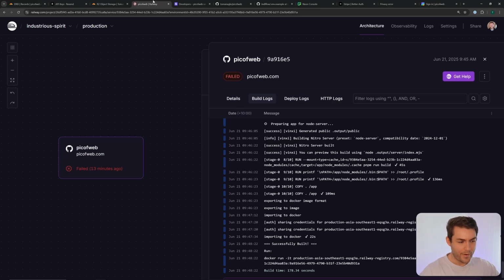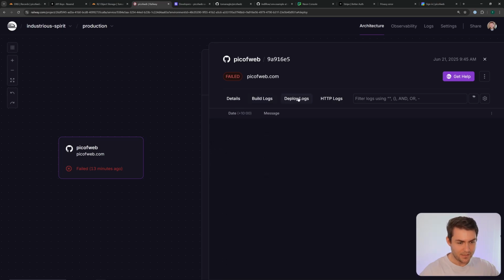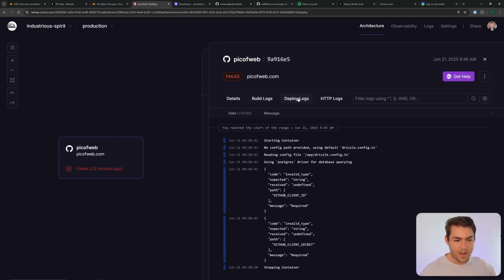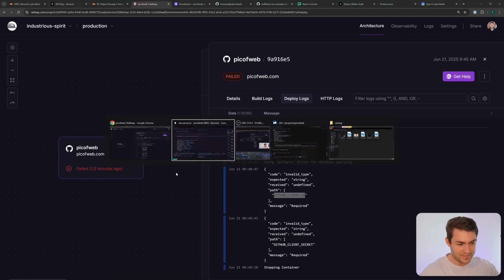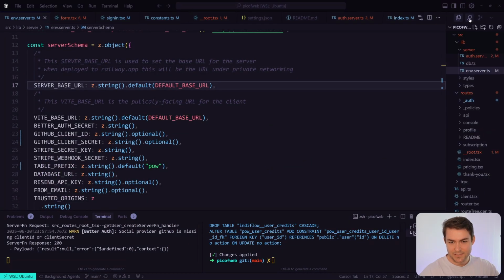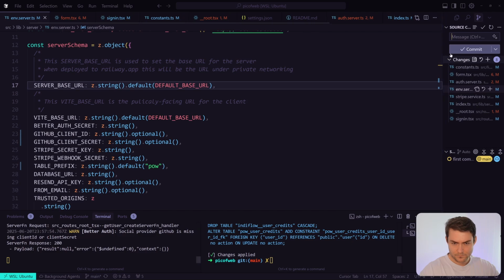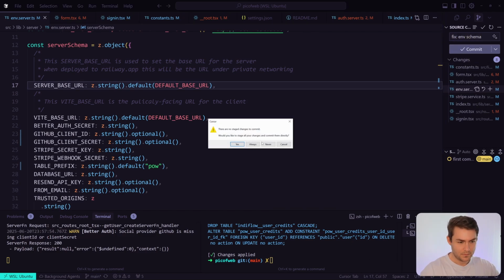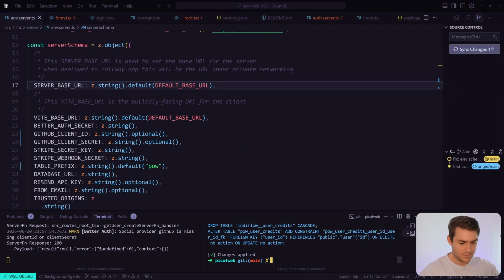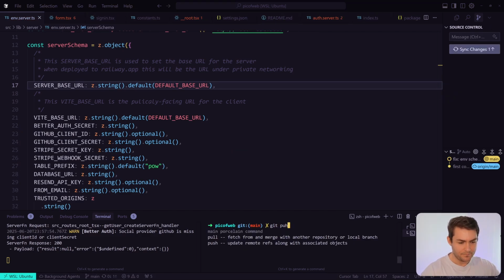Let's go over to Railway, and we can see that our build failed here. And just a reminder, this is the first time I'm building this. So I don't know why this has failed. I mean, it's telling me exactly why it's failed here, but this is not something that I've pre-planned. Okay, cool. This is the same error that we had locally. So let's just go push those changes. So fix and schema. And we can push that up.